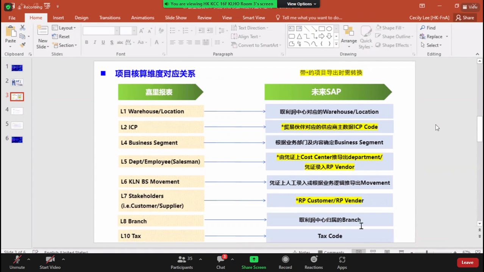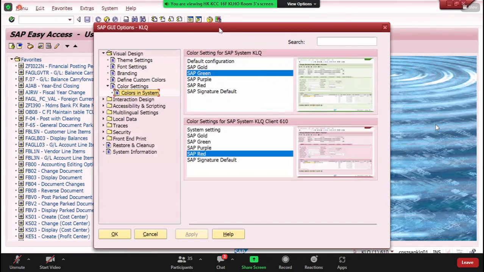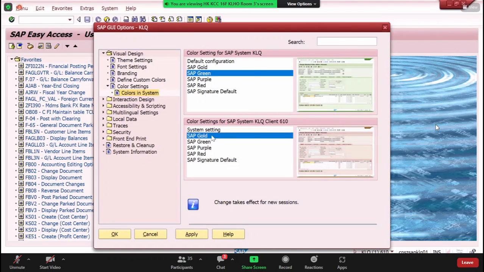Let me close this window first. Please click the customization of local layout and click the options. Now, at the top, this is the production environment. I defaulted it to green color, and now I selected the gold color for the UAT environment.